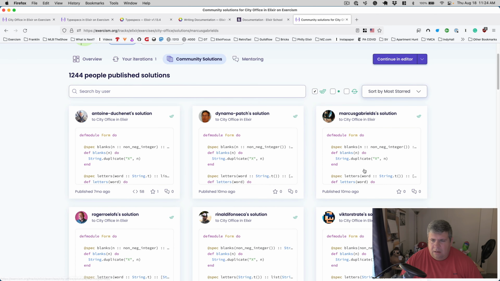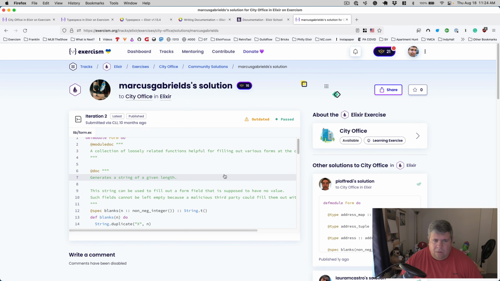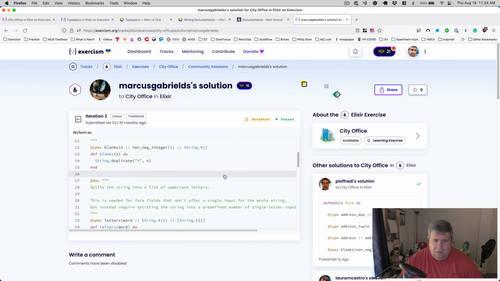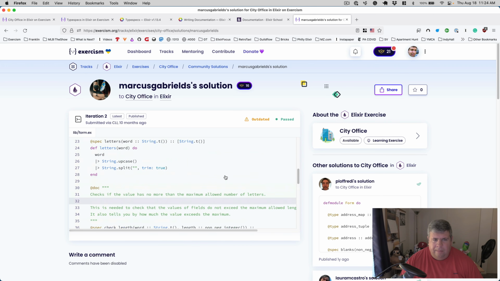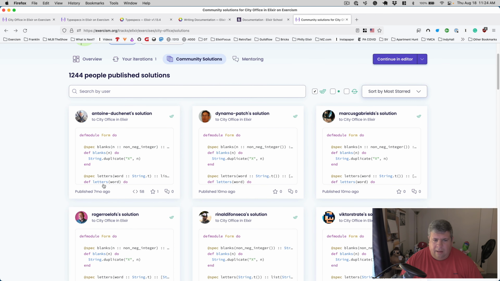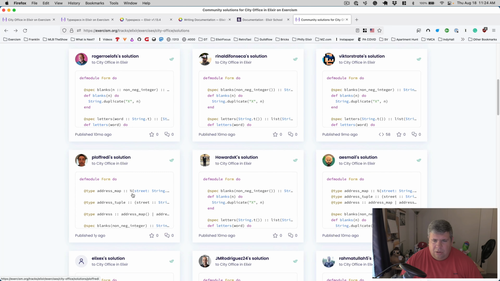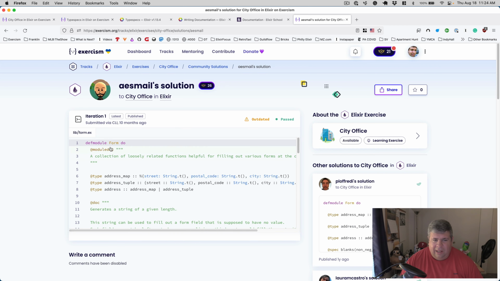Cool. Yeah, this looks all pretty standard. Not seeing anything major that I would want to change. Okay. It's interesting. The preview does not show the documentation, but when you click into it, the documentation is there.